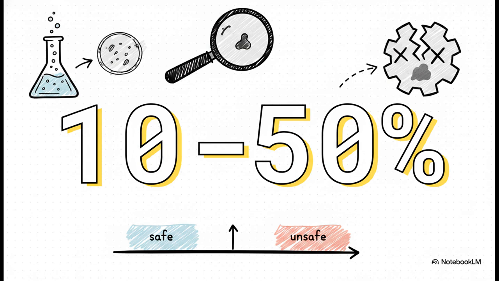So the crucial point here, the target you need to burn into your memory today, is 10 to 50%. Specifically, your method's limit of quantitation, or LOQ, absolutely must sit somewhere between 10 and 50% of your acceptance criteria. If your LOQ is higher than your acceptance criteria, actually scratch that. If it's even near it, your method is fundamentally broken for that application. It means getting a not detected result doesn't confirm compliance whatsoever, because an unsafe level of residue could be hiding just below your method's ability to even count it.